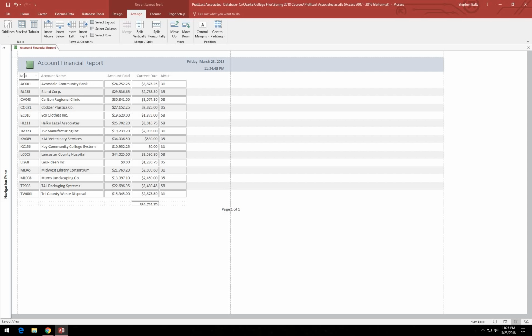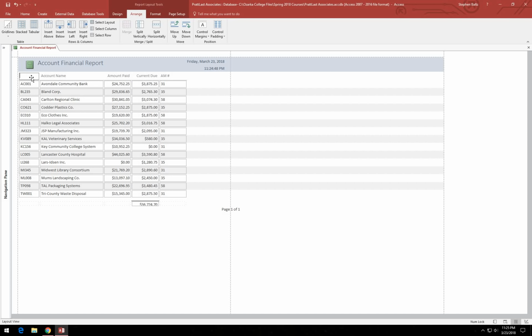Then on step 4 on page 45, we're going to delete the caption AC # for the account number field.